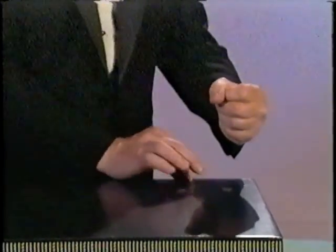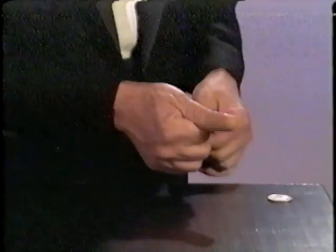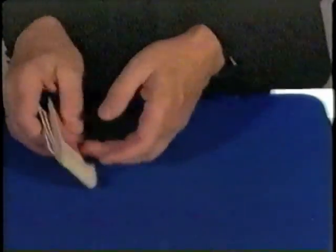You're actually dropping them into the trick thumb. And then when you get them all in there, you push your thumb out, hiding behind your fingers, and there's the $50. Actually, the dimes are right here inside your thumb. Great trick.